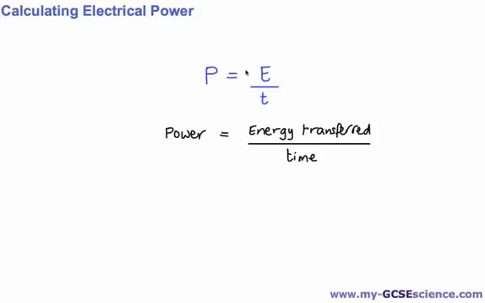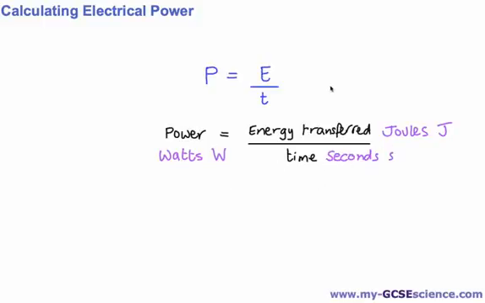Now we have P equals E over T. Power is energy transferred over time, but as we said, we don't have the units given for this formula. So for power, it's watts. Energy transferred, it's joules. And for time, it's seconds, and the abbreviations for those are as follows. So capital W, capital J, and small s, and you should actually remember these units because those won't be given to you.